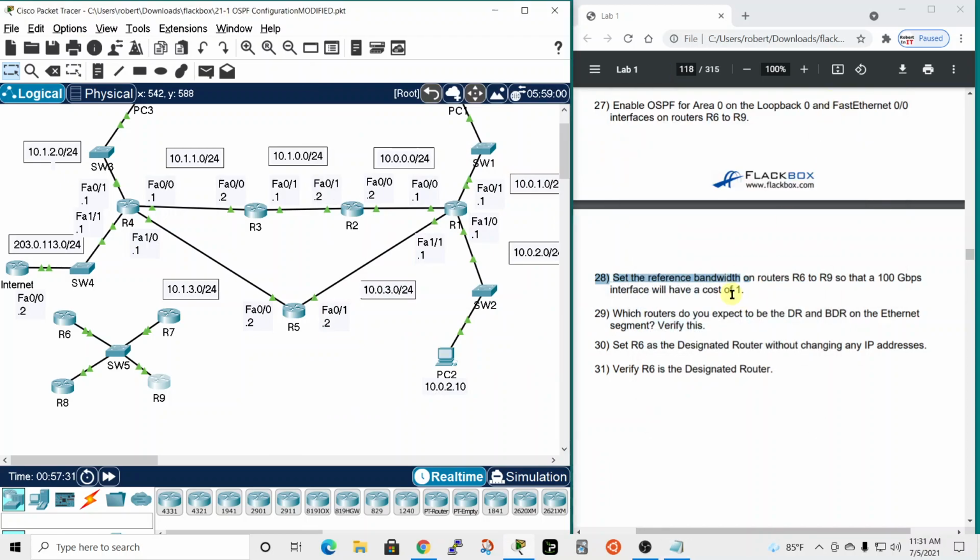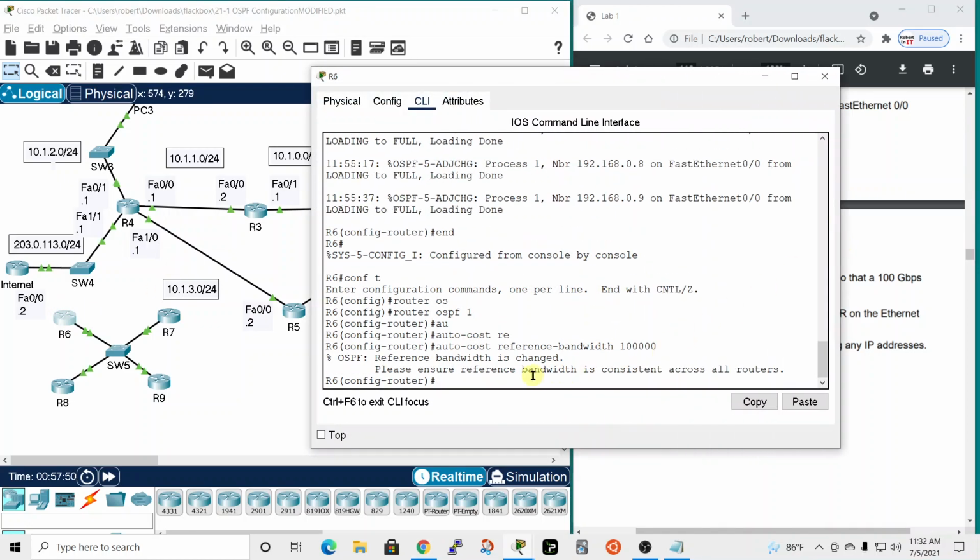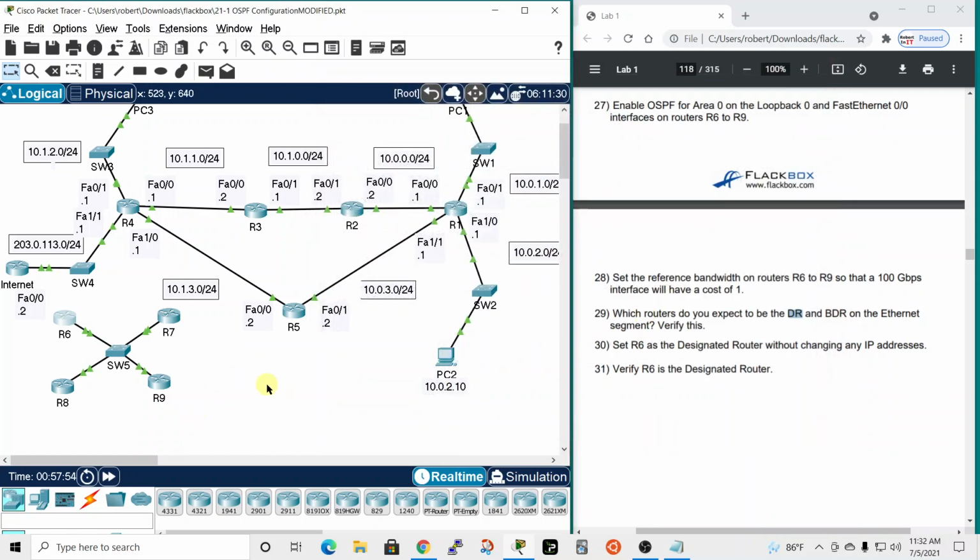All right, so set the reference bandwidth. Okay, we did that. Okay, which routers do you expect to be the designated router and the backup designated router on the Ethernet segment? Let me see. So the designated router should have the highest loopback address, and then the backup designated router should have the second highest, because we did set the loopbacks. And when we were working with the loopback, let me do this.